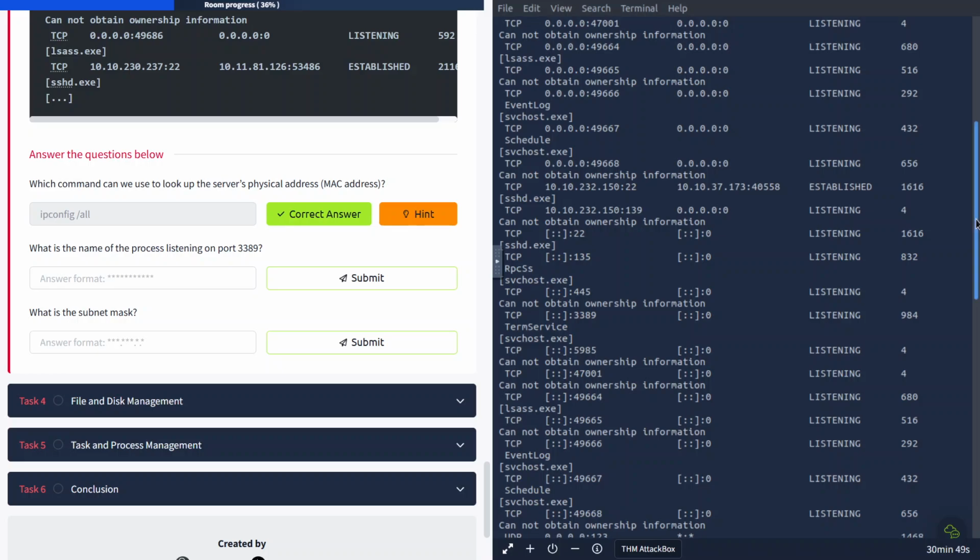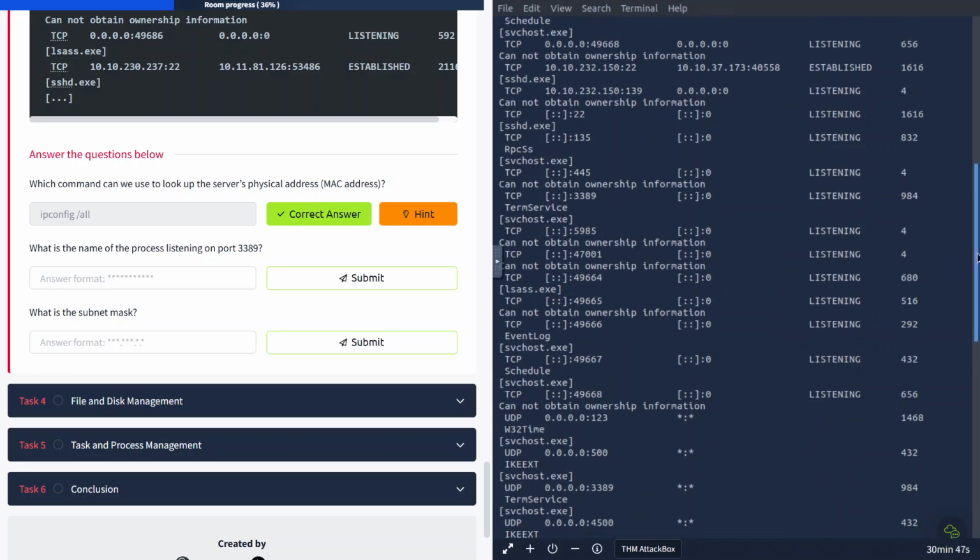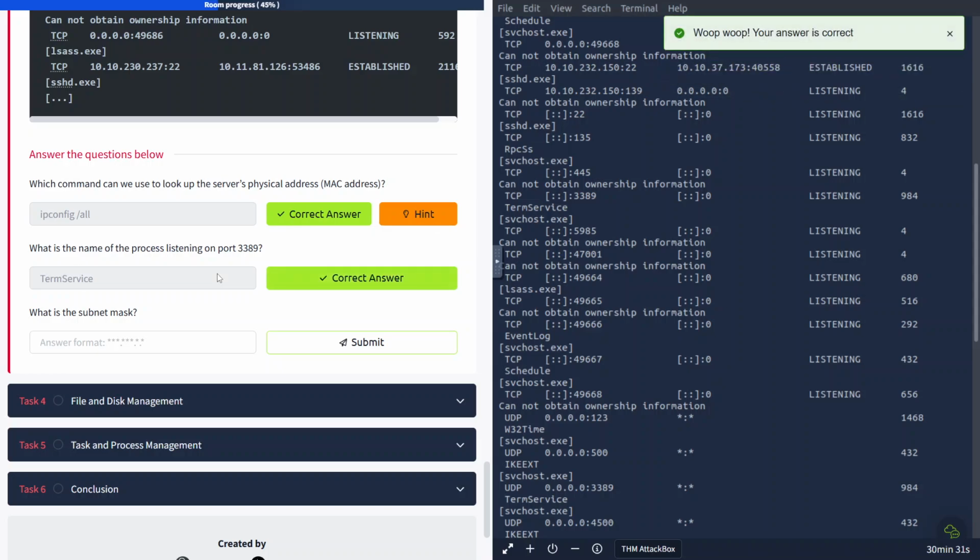Now for the port 3389, the name of the process is TermService. Yes, it is here.